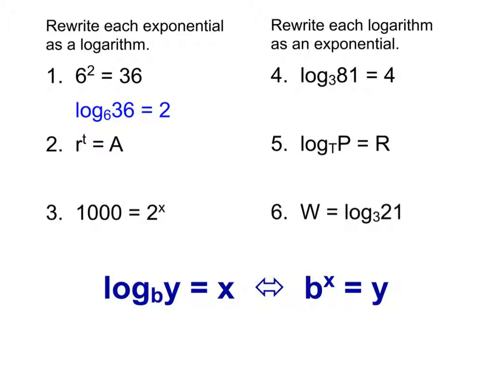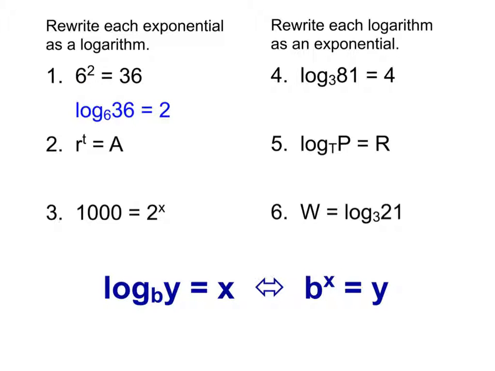So we end up using these notes that we took last week in order to be able to switch the forms around. So notice, if I'm going from exponential into logarithmic form, I'm going from this into this. So the first thing I do is I write out log, always log, and then I write the b value. So then I go over to my exponential, I see, oh, okay, that's whatever's raised to the power, it's the base. And so in this case, notice the number that's raised to the power is the 6. That's why it's the 6 down there.